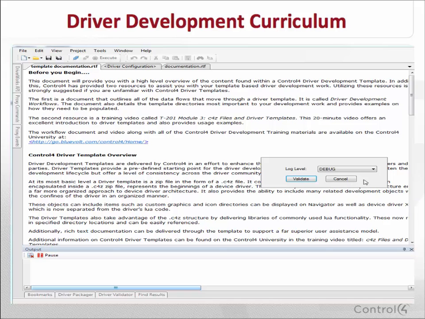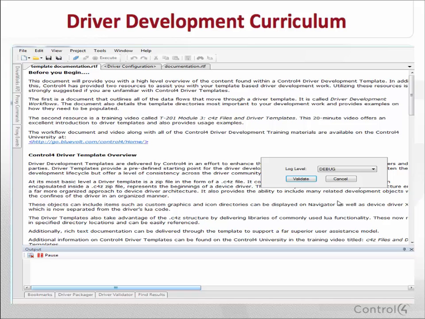Before validation begins, you can set the verbosity level of the validation process, as well as the level at which logging will be displayed in the output window once validation has completed. Verbosity level gives a listing of the tests that were performed against our driver, as well as the status of pass or fail. Let's select the Most option here, as this setting will provide us with additional information in the event that a test fails.